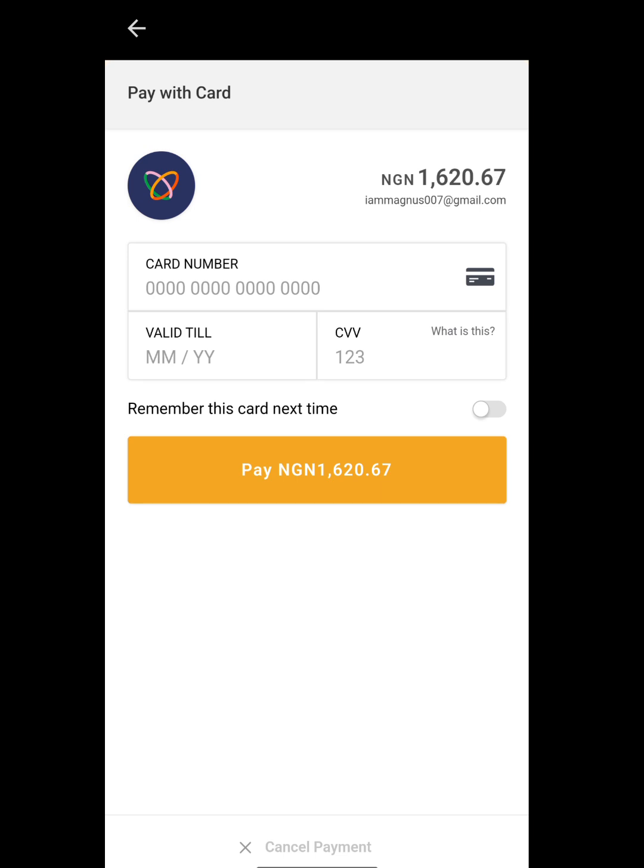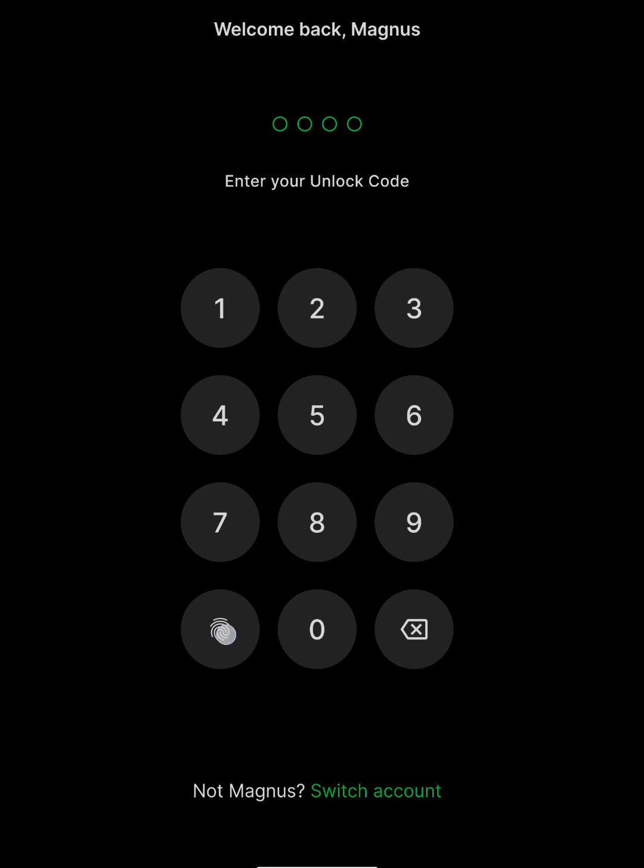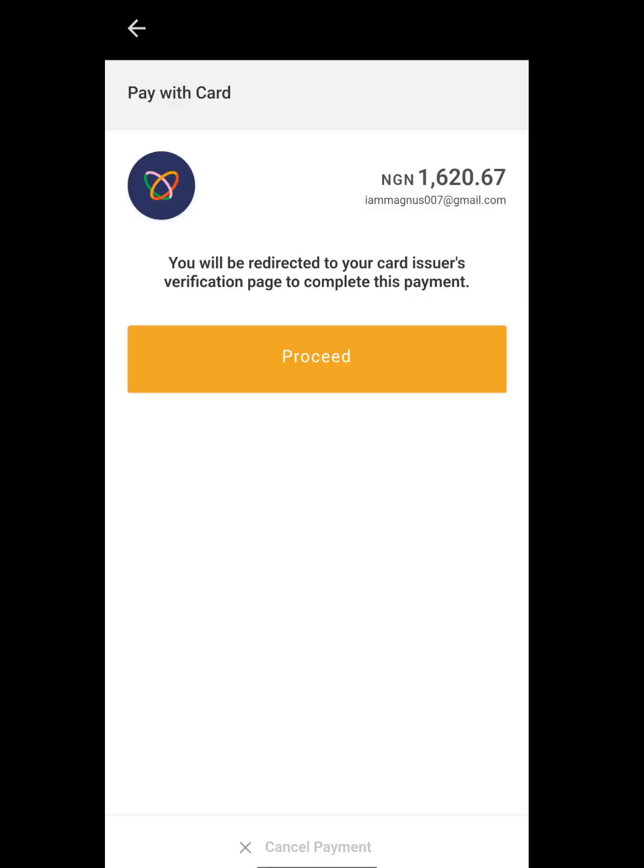Now I'm going to add my card details. It says I'll be redirected to the issuer's platform.